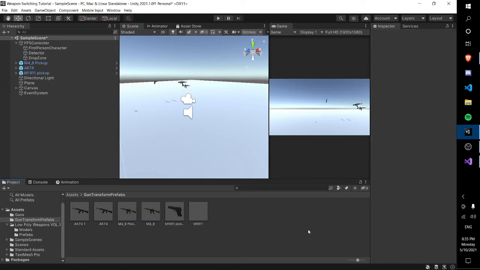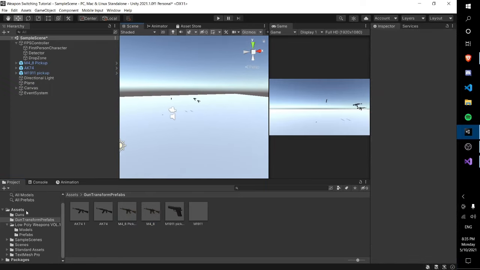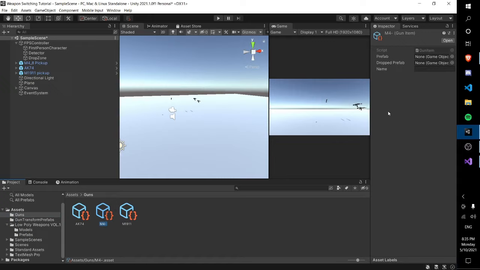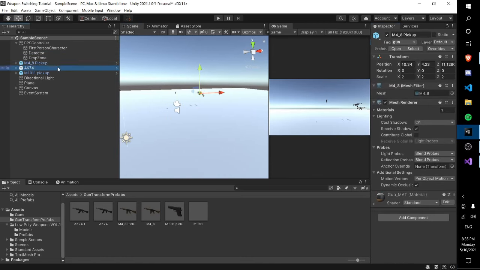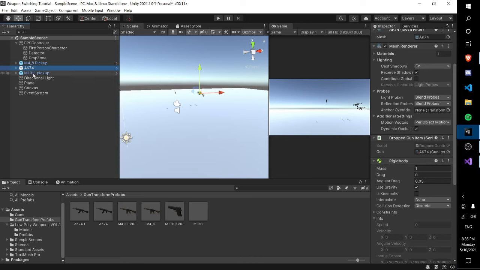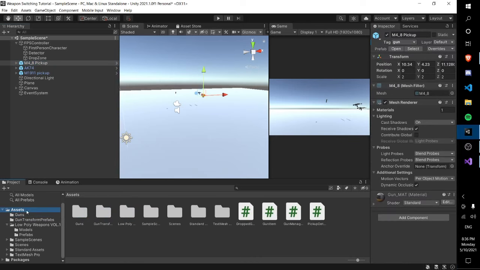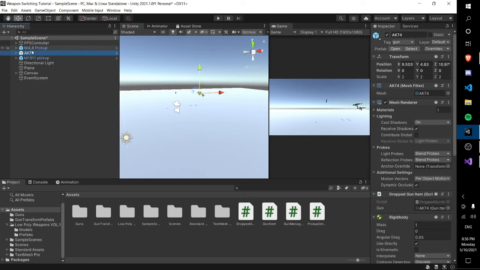Alright, now that I have positioned this how I want, I am going to go to the scriptable object, lock this in, and select the prefab as well as the pickup prefab. We'll make the name M4A. Okay, so now we've set up the scriptable object. Next, we're going to create the pickup object script for the M4A. Let's go into assets, drop gun item. Gun item will be M4A. I don't know why it's M4 dash. I might have made a mistake when naming it, but whatever.